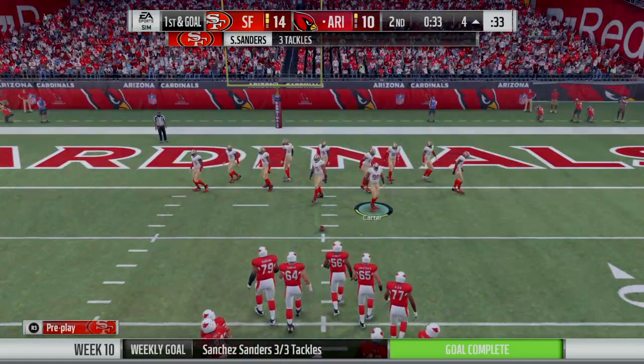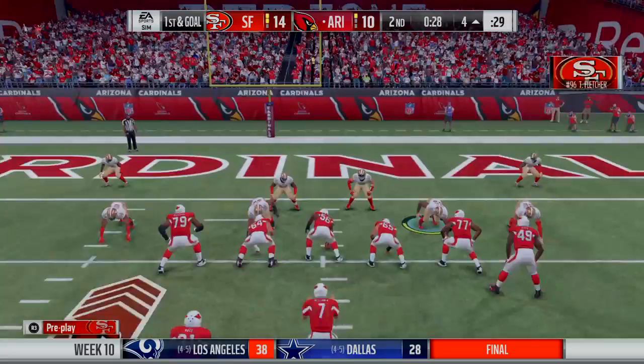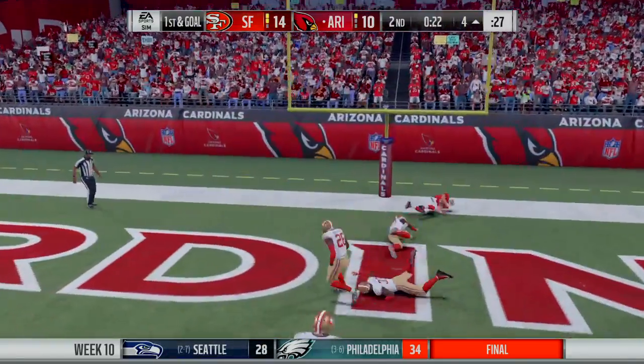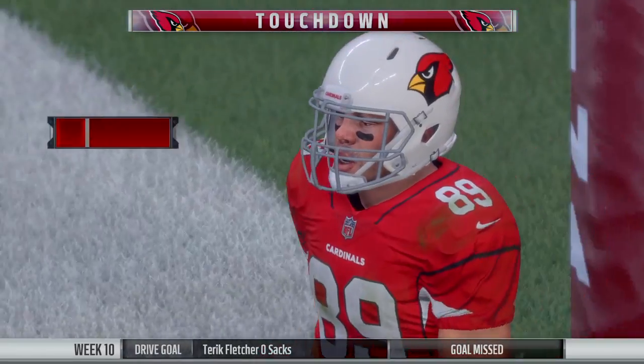This offense can certainly move quickly when they want to. 3 plays, 3 pass completions, and in the blink of an eye, they've got a 1st and goal. Almost felt like a lightning bolt hit in this game, didn't it? For them to get downfield that quickly. And he's got his man. It's caught in the end zone. Touchdown, Arizona.